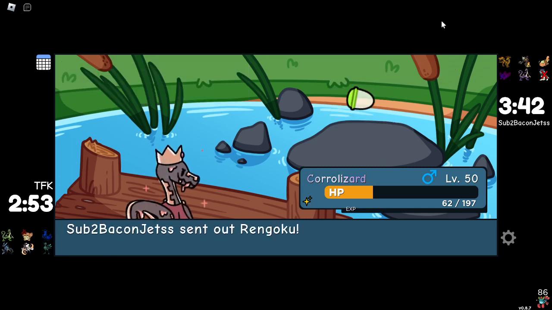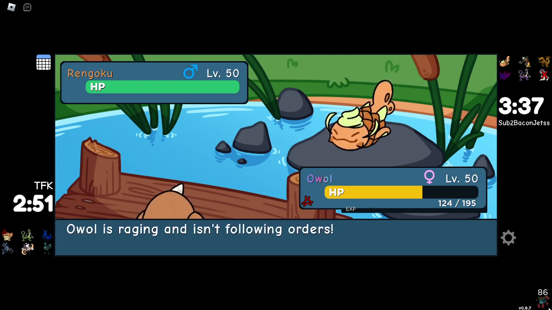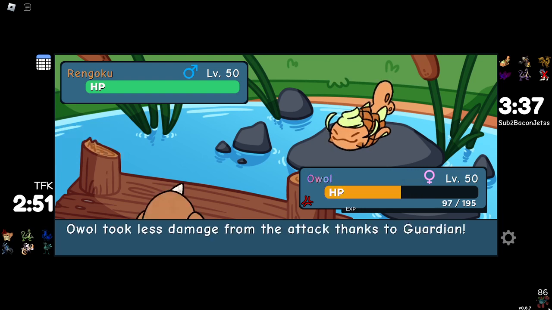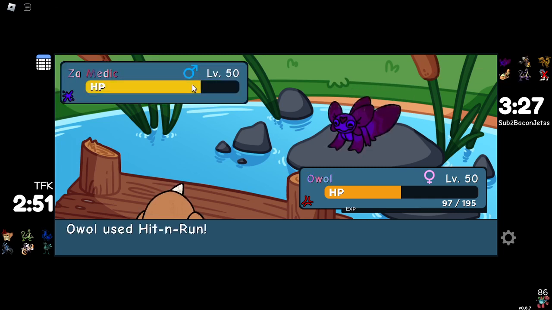Okay. Okay, I'm happy I swapped into this then. Now, I'm gonna click shifting, hoping I get a good roll. Yeah, he outspeeds me, which is always good. So he takes chip, and I could possibly heal or hit and run. I pray that it hits, clicks hit and run. If it clicks toxic and it's Coral Lizard, that's gonna be annoying. Okay. Hit and run, okay, that's good.